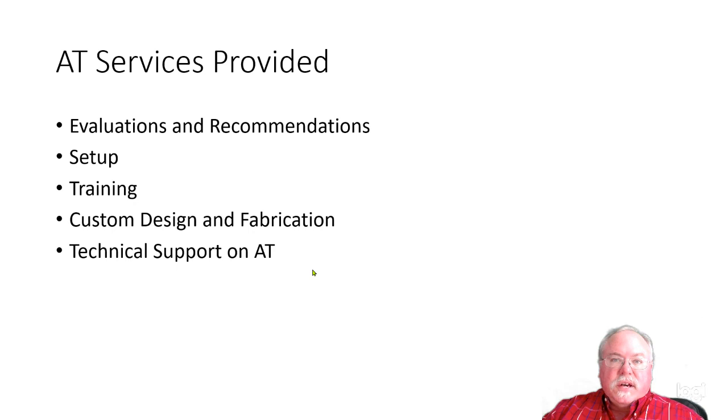So the different types of assistive AT services that we provide include evaluations and recommendations for different types of assistive technology. We also help with setting up and configuring AT, as well as providing training. We also do custom design and fabrication as needed, and we can provide technical support on assistive devices for people who are currently enrolled in services.